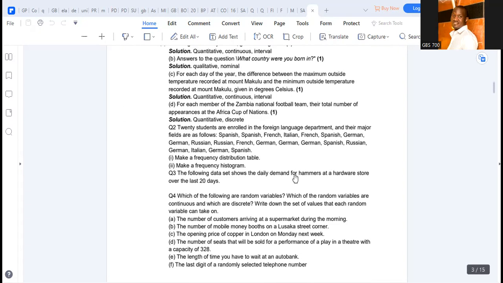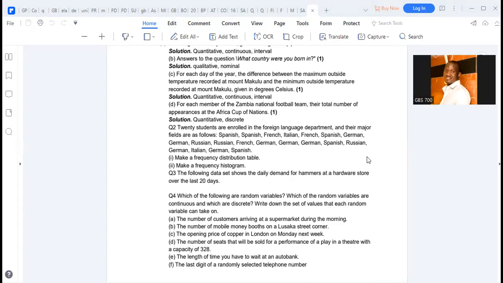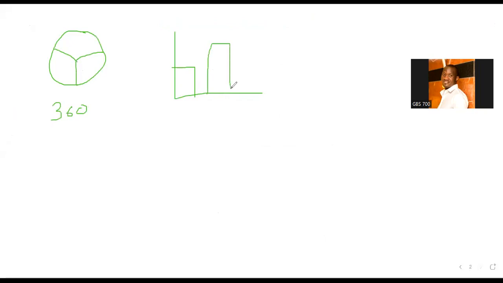So we'll go further on in understanding what we call pictograms. We have 8 types of pictograms you need to know. We have what we call a pie chart. Those who eat pies, you know that these ones are measured in degrees, 360. Who can tell me what type of pictogram this is? A bar chart.